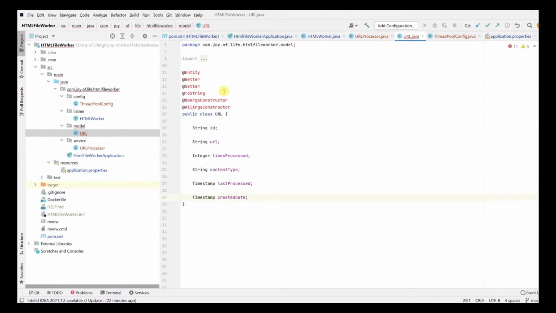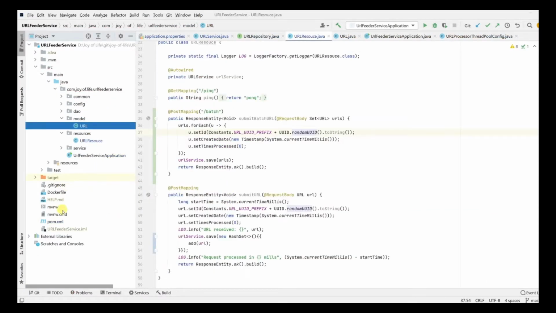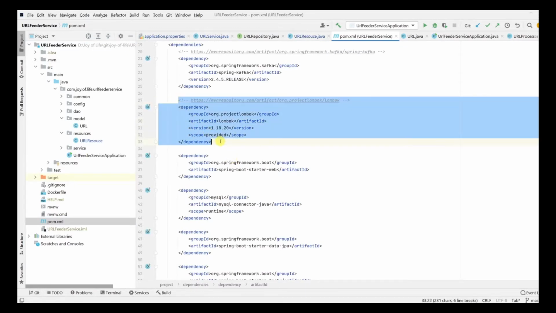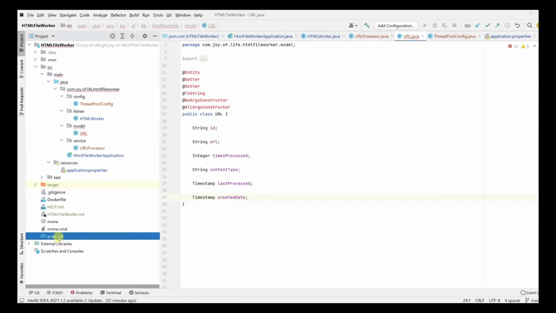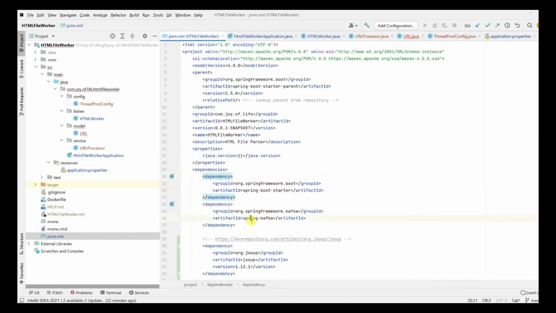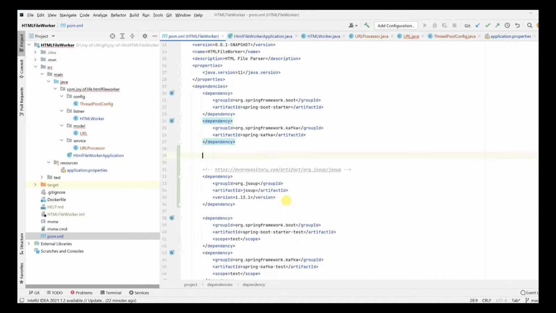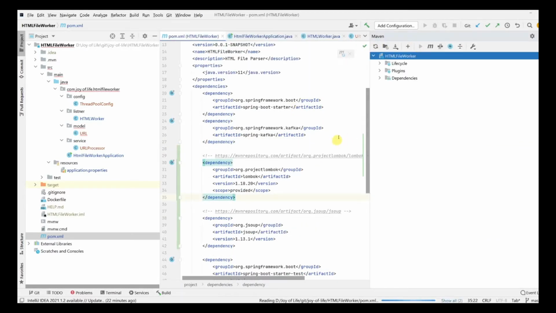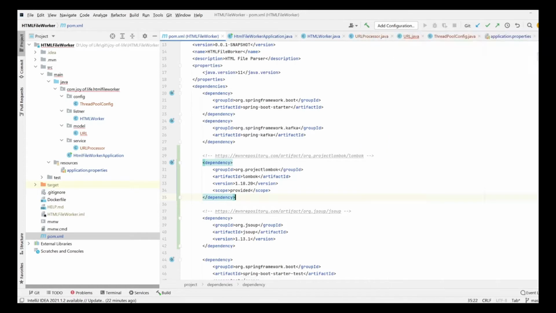So we are going to go into the URL feeder service and get the dependency for Lombok, the same one that we have used. I'm copying this from the URL feeder service and adding it to the pom of our HTML worker, just before JSON. Anywhere is fine though. We'll re-import it quickly so that the errors are resolved.